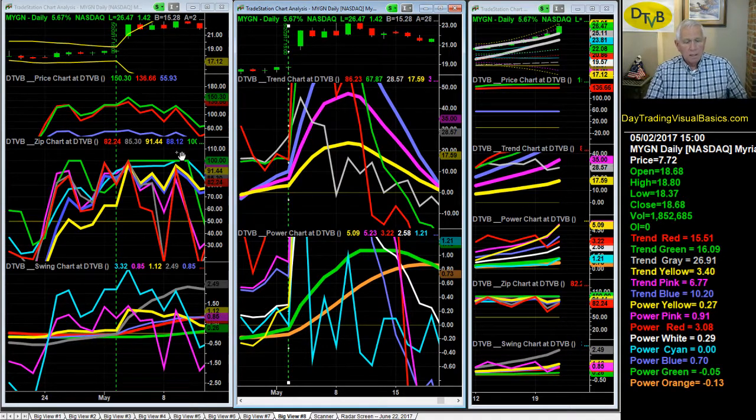So a lot of right leg W patterns here. I think that's obviously one of the most prevalent patterns that we see on this movement, and it's just an excellent example of a gap, both in the power 5 grouping and as well in the trend red, green, gray grouping. And obviously we have supporting evidence.